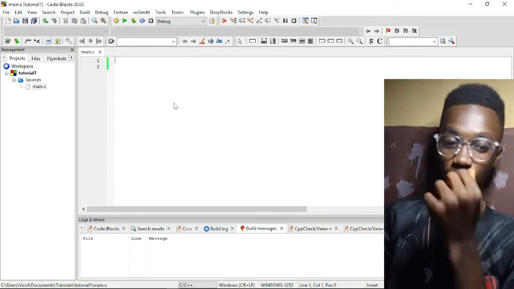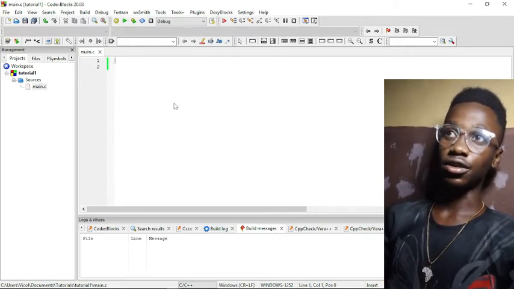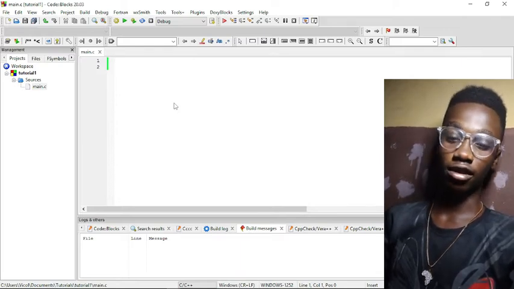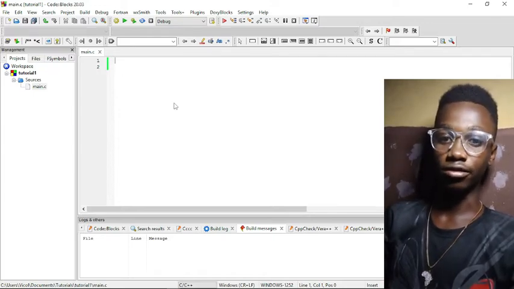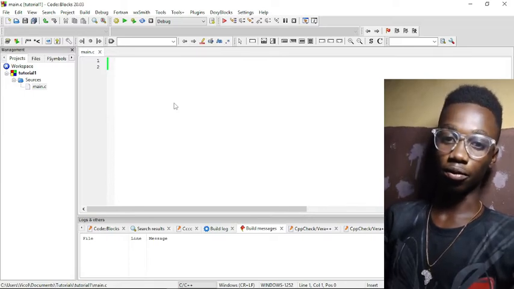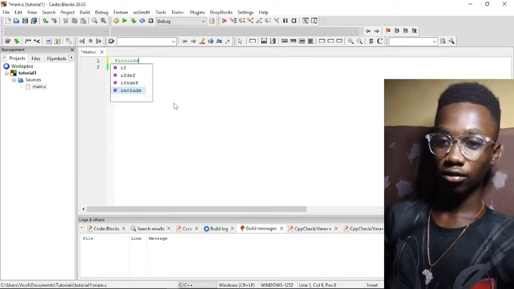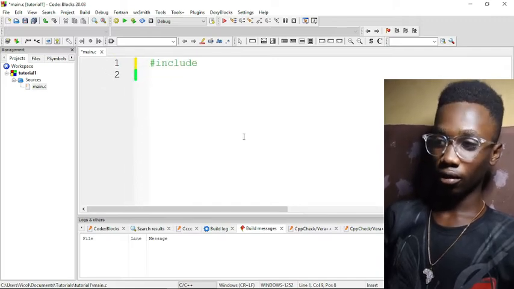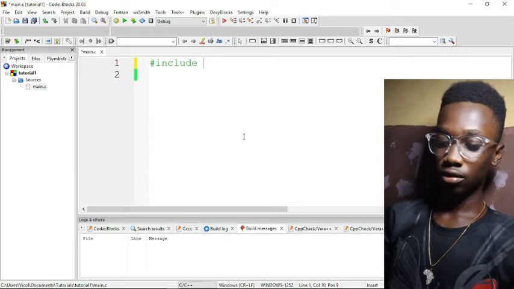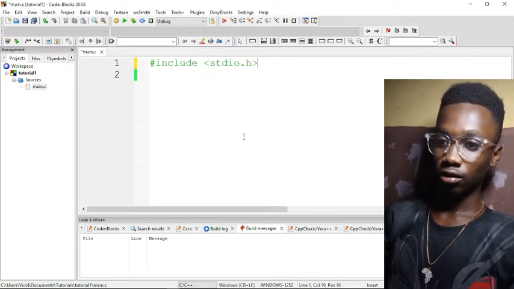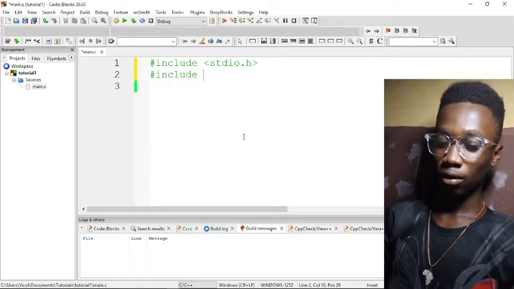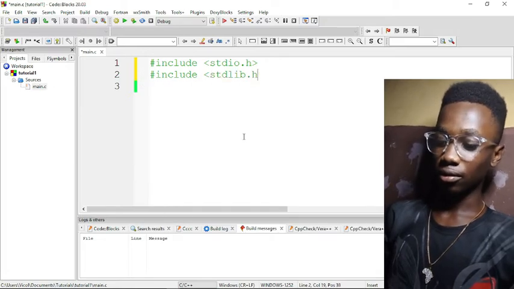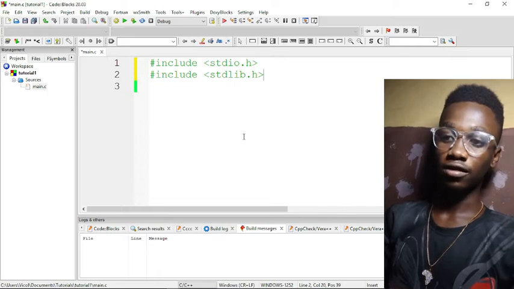So let's write our first C program for printing hello world on the screen. For printing hello world on the screen, you really don't need the #include stdio and #include stdlib or any C preprocessor directive, because I'm just printing out a basic thing to the screen. But for this tutorial we are still going to add them because we're going to use them. So I'll start by #include stdio.h, then #include stdlib.h. So I'm including the standard input and output header file and the standard library file.